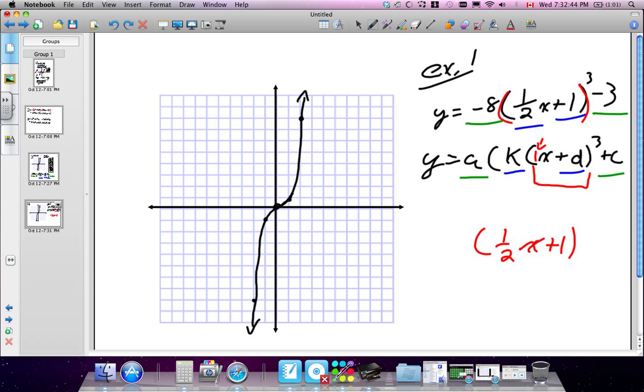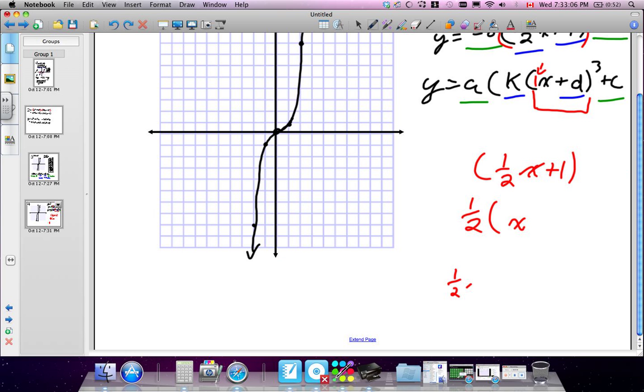All right. We always want x. In order for it to be set up like x plus d, we need the coefficient to be 1 in front of x. So for this coefficient to be 1, I actually have to take a half out. So when I take a half out, my k is still going to be a half of x. When I take a half out of here, what's going to happen? Do you know?